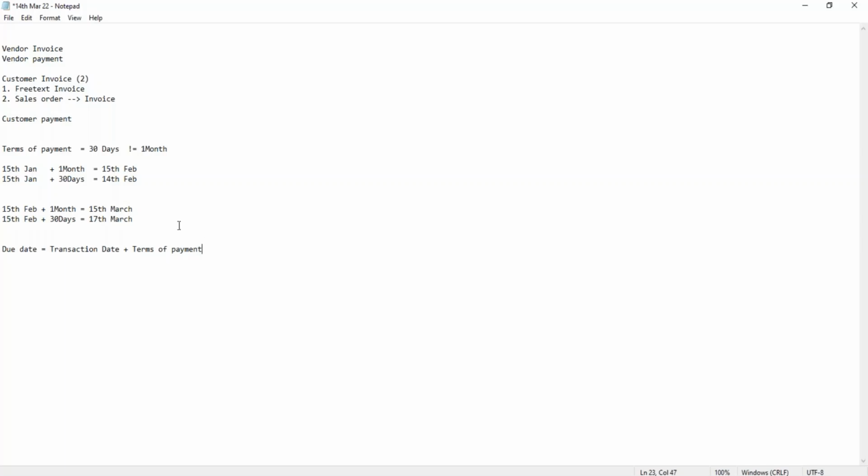Okay. So there are payments. One is vendor payment. While doing vendor payment, we have three options. One is partial payment. Second one is invoice settle against invoice.